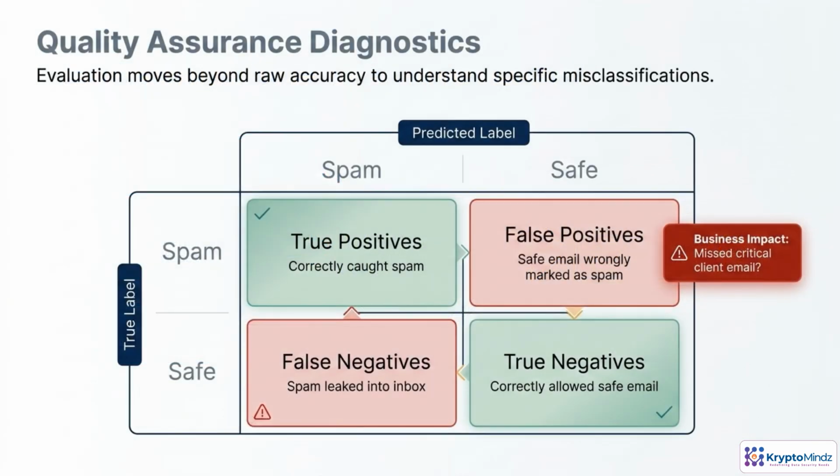Once your model is fine-tuned, think in terms of quality assurance, not just a single accuracy number. Run trainer.evaluate on held-out data and inspect precision, recall, and F1 to understand different error types. Then, look at a confusion matrix to see which classes get mixed up. For example, neutral being predicted as positive. Relate those mistakes to business impact, and watch for signs of overfitting. Great training scores, but weak validation performance.